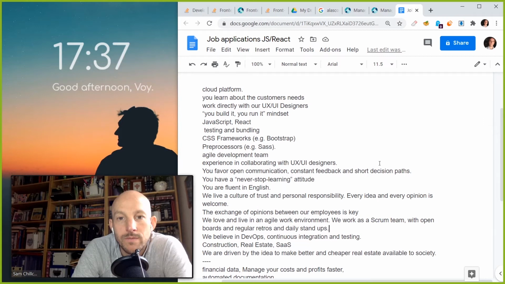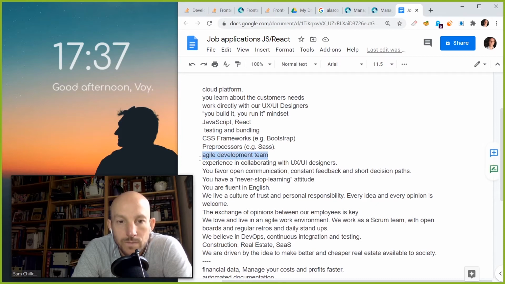Next thing that is, I think, useful when getting into the zone of sending job applications is to start reusing some of the answers. The things that you'd be reading here and you'll be wanting to answer later can be reused for other applications. It's not uncommon for companies to ask for things like agile development, UI, UX, open communication, the never stop learning attitude.